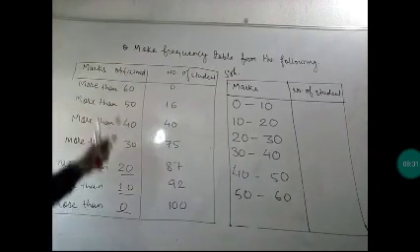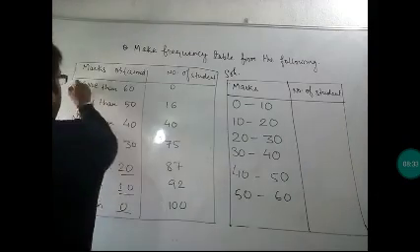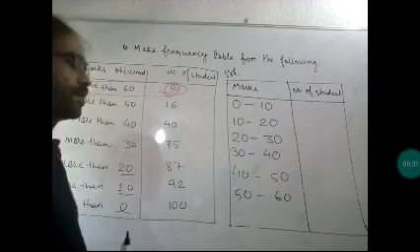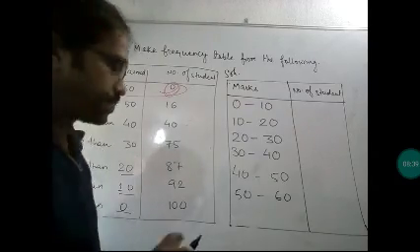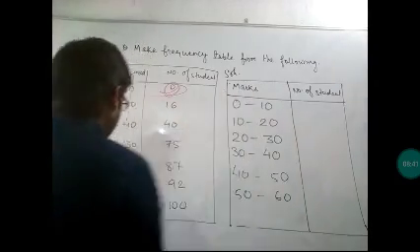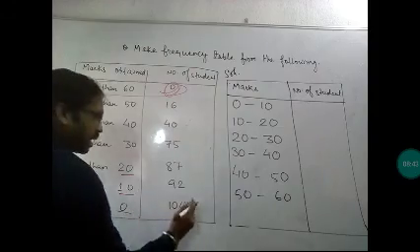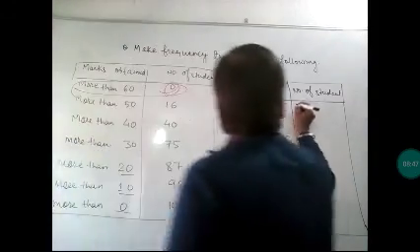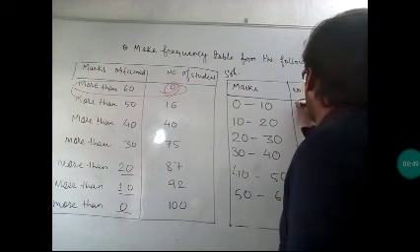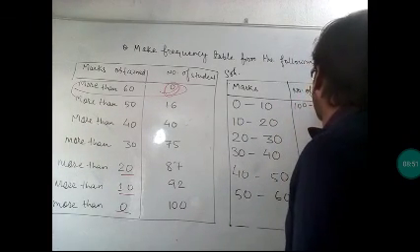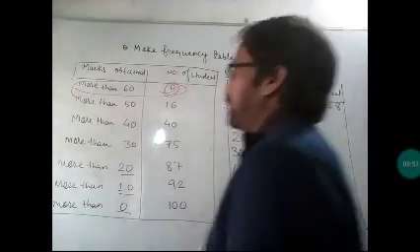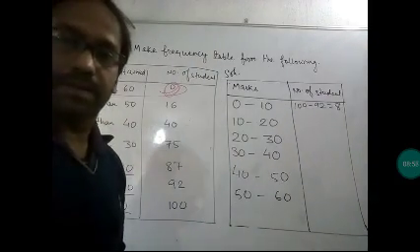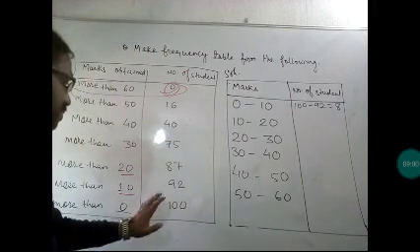Okay, now what? This is very important also. More than 60 is 0. It will also be used in the last. We will see this. Now for 0 to 10: more than 0 are 100, but more than 10 are 92. That means it is 100 minus 92, because after that they will become more than 10. So more than 0, that is 0 to 10, we have 8 students like this.